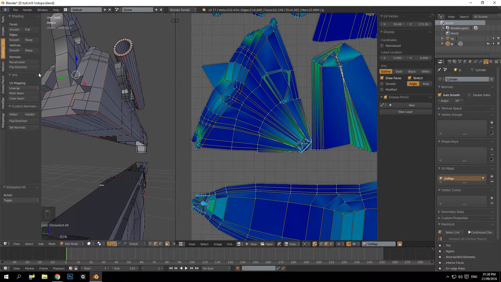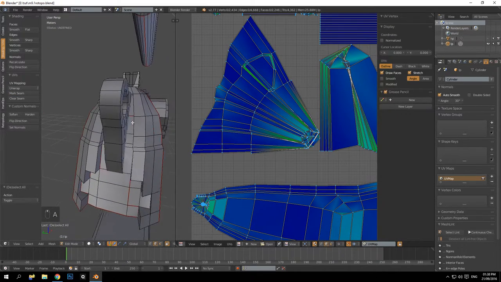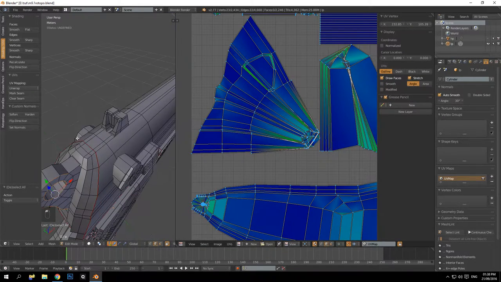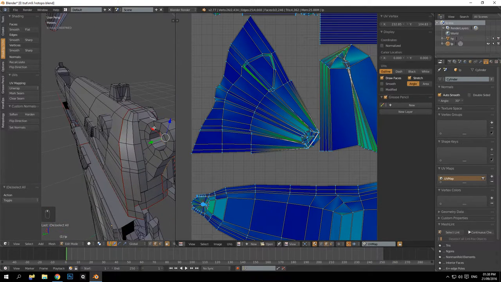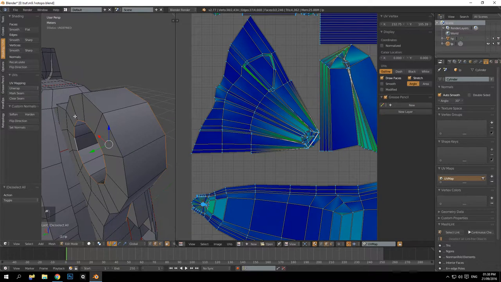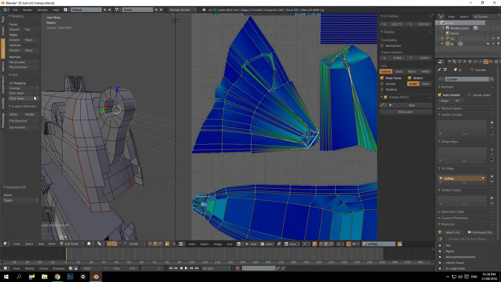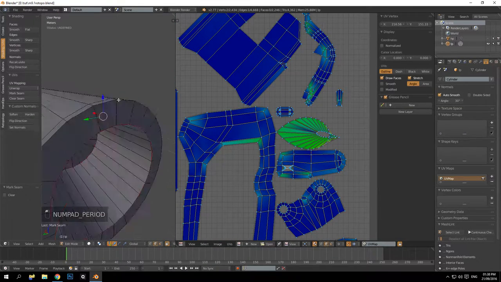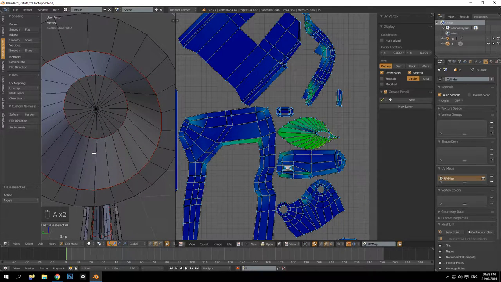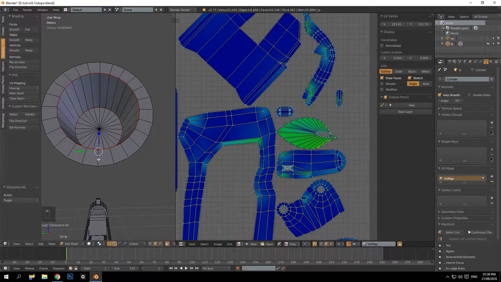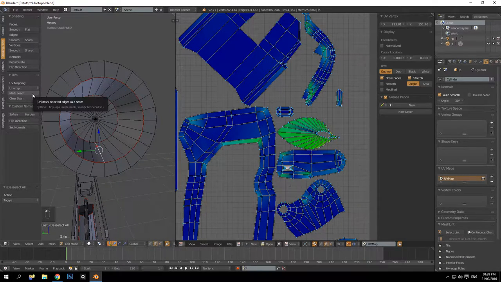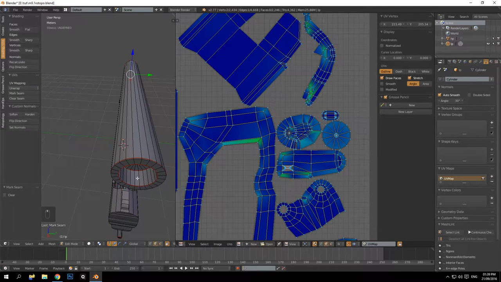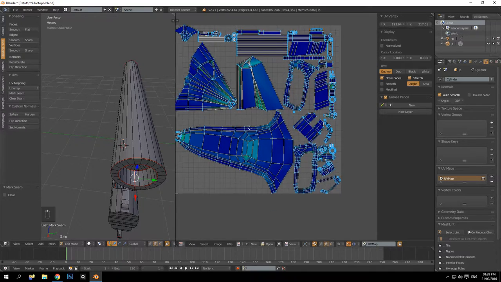Going to add a loop cut here. Put that in there for now. Going to select this and around here. There. Mark that up for now, like so. Over here, we haven't got a cut in here. Or here. We don't actually need one in there. Actually, we need one in here, but not on the outside. So I'm just going to add that, like so. Do the same for this side. Alright, that sorted that part out.